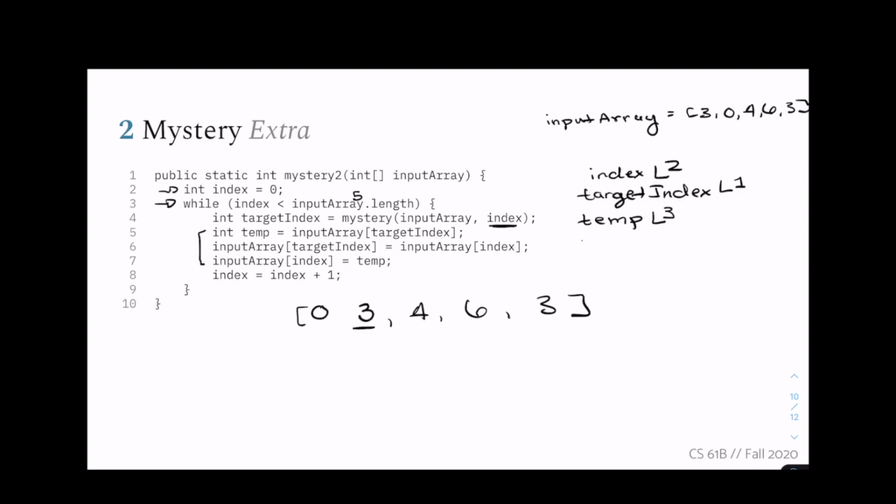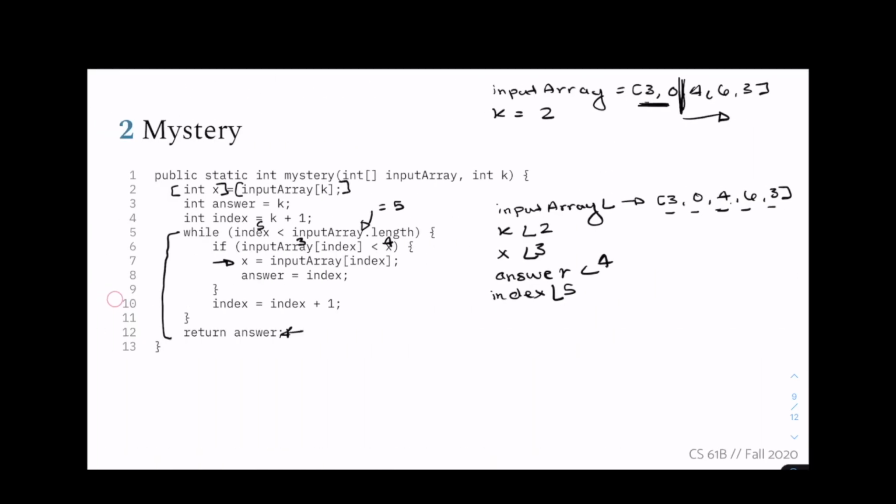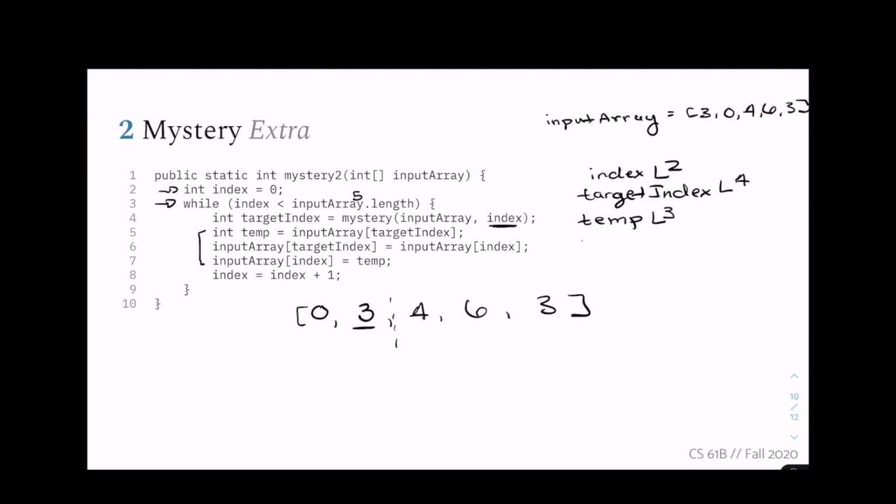and then we move the bar over a little bit, and our target index return this time is 4. If you notice, this is the same thing that we actually ran when we did mystery the first time. So now it's going to return target index of 4. Our temp value is still 3 because this is the new smallest value. And when we do the swap, we get 3 and then 4. And then we increment the index to be equal to 3, which moves this little bar over.